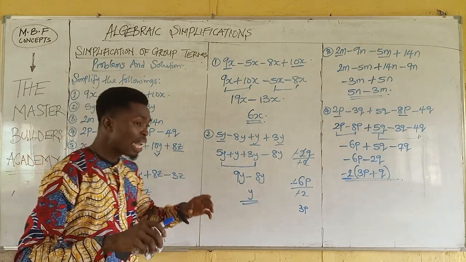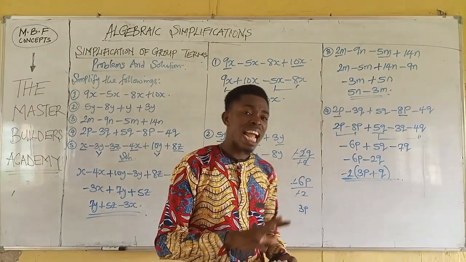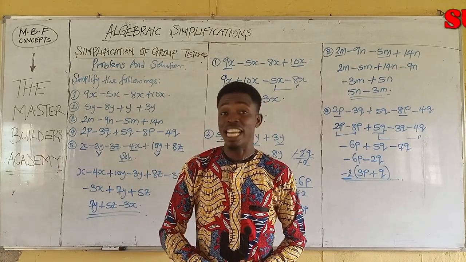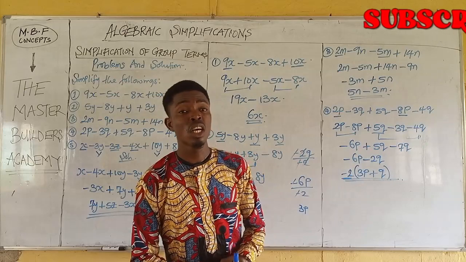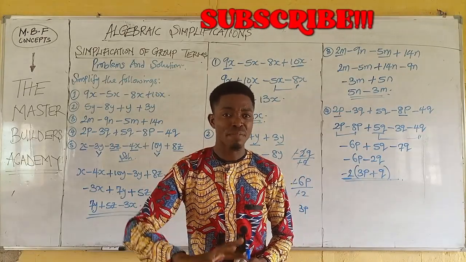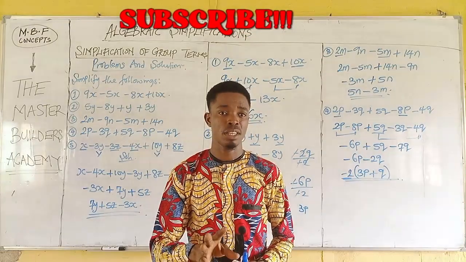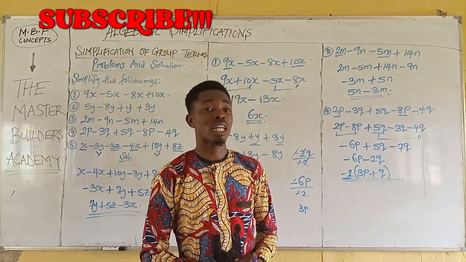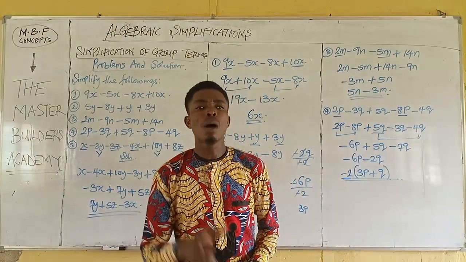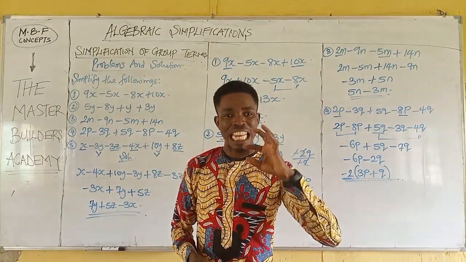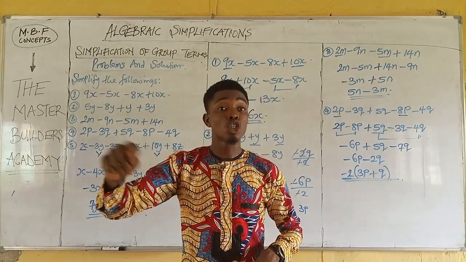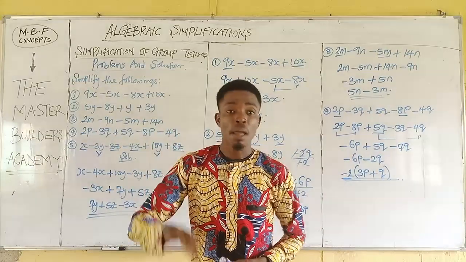Guys, welcome to the end of this first session in algebraic expression. Now we have successfully solved 5 questions under simplification of group terms. Are you there, guys? So the next option now is to head on to what? Factorization. But before we look at factorization, there is an aspect of simplification of group terms that we are quickly going to be examining, which involves brackets.